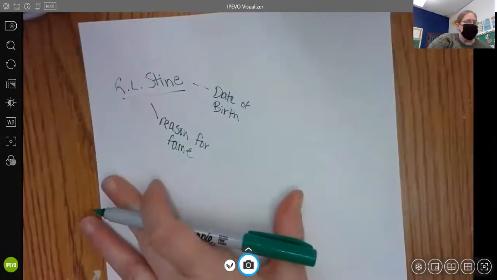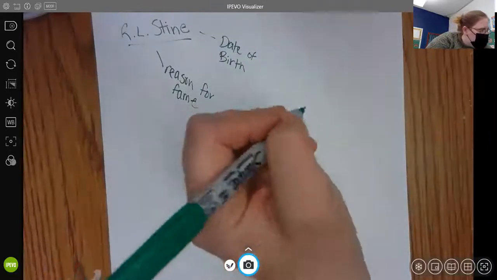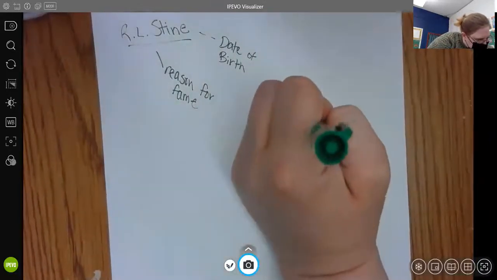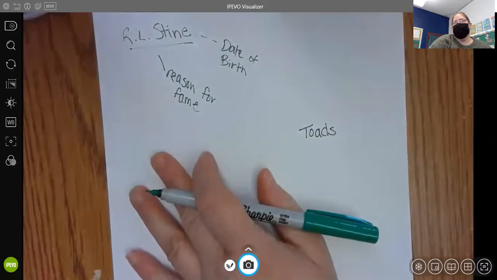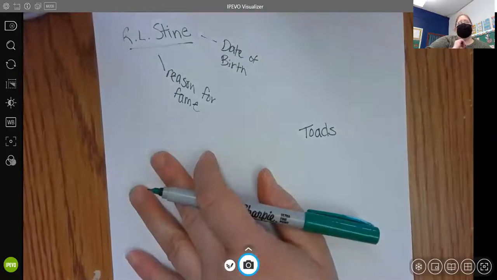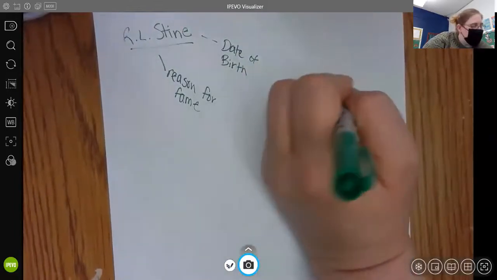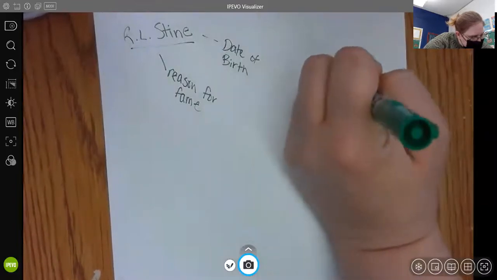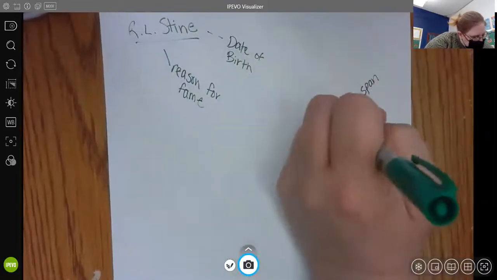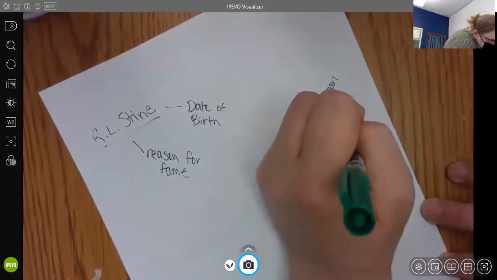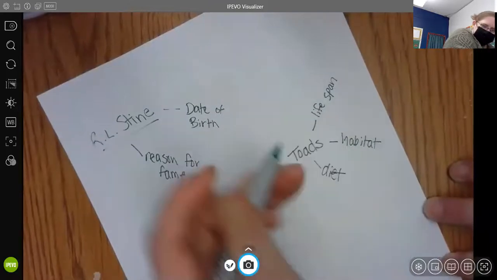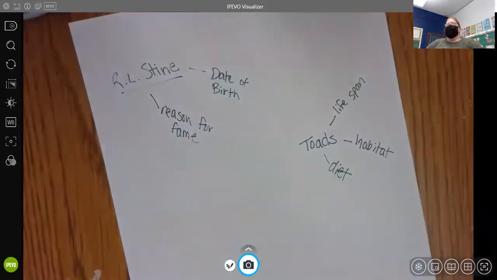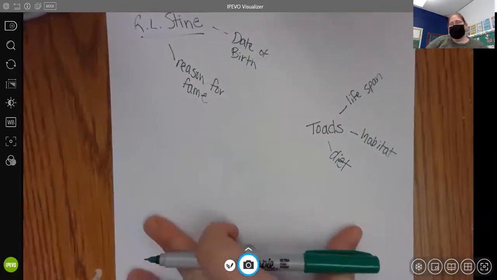Okay, if you're thinking about an animal, say you want to look up toads. What are some things I might look up about toads? Specific things like lifespan, habitat, diet. Okay. So these are the things that you can research when doing your mini research today.